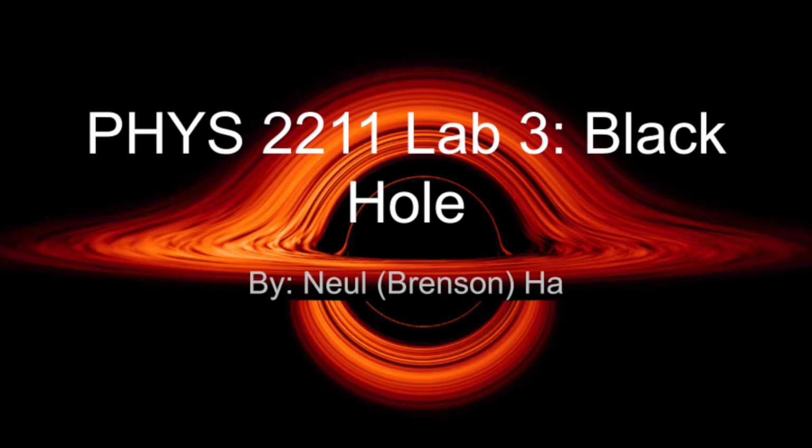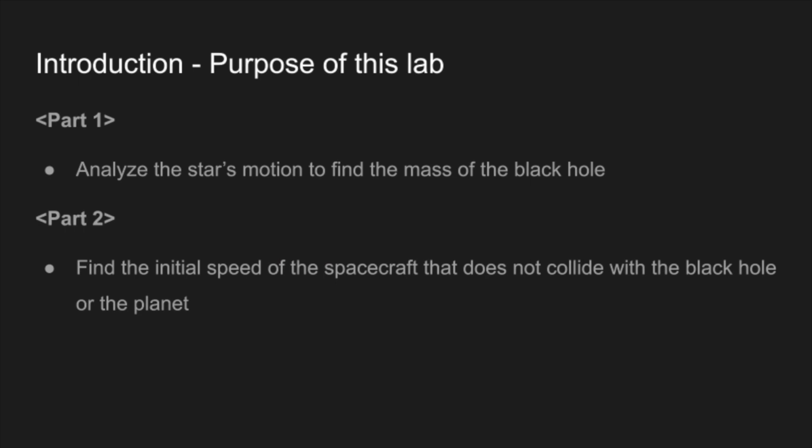Hello, my name is Nohai, and this is Physics 2211 Lab 3 Black Hole. So the purpose of this lab is to analyze the star's motion to find the mass of the black hole, and then find the initial speed of the spacecraft that does not collide with the black hole or the planet.